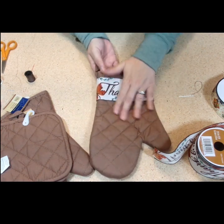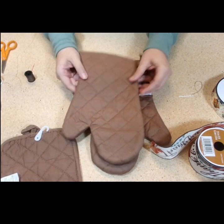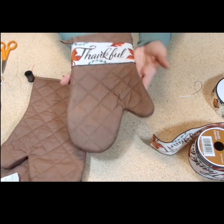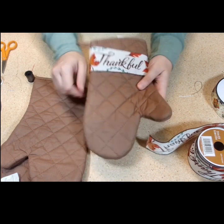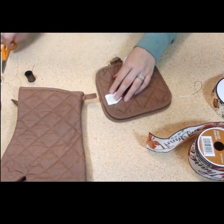Like, how elegant does that look? It looks so pretty versus plain. So this is how it started. Now look at how fancy and simple. All right, now let's move on and we'll do these guys.